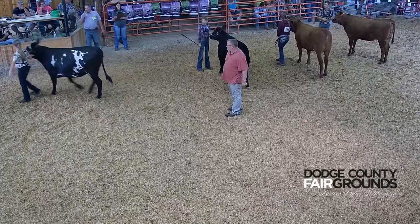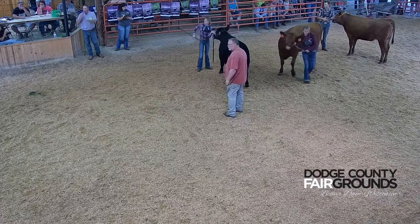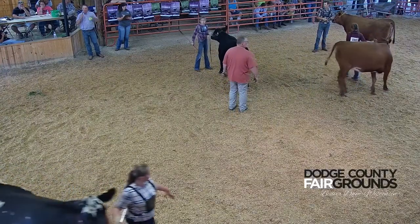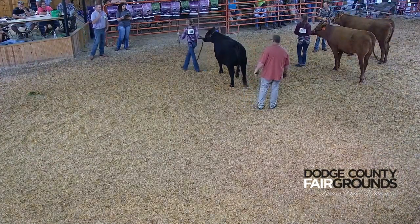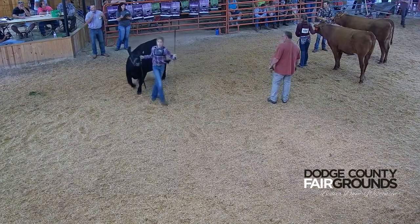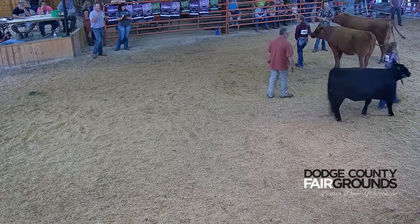And the black and white one coming out here, for me, just does it from the ground up. A heifer that's really probably the soundest one in the class, but she kind of gives up a little bit more of that muscle shape when you get behind her, but a cow that you really appreciate for the balance and lines. And we kind of come with an oddball in the class, our moderate frame heifer, and really that doesn't bother me at all, being a moderate frame heifer. What concerns me is just how she does get around the ring.